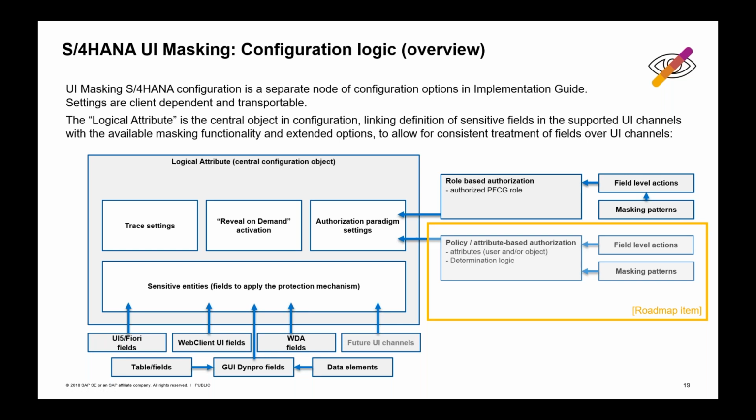Now is a roadmap item, which I consider very interesting because we have heard from many customers that they're very interested in this type of functionality. We are going to provide policies. So this is attribute-based authorizations. It's just the examples I gave before that can be implemented through bodies. However, we intend to bring the functionality to make this configurable by a business user. I've just been testing the solution before we put it into production. So ask me again in a couple of weeks, then I can commit that we are going to bring this functionality or that we already have it. Right now, I can only say that we intend to bring this.